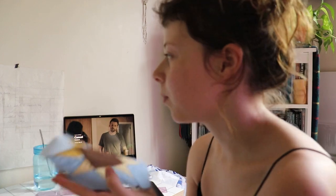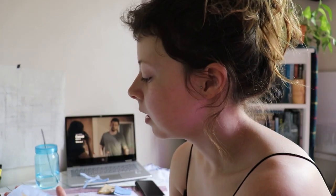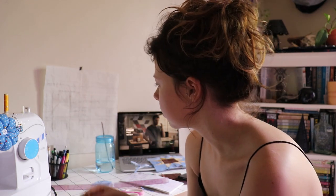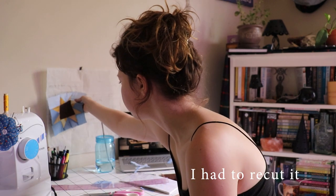Love it. It's cute. I dropped it on the floor. I hope all of these sizes are right. Oh, it's so exciting. It's actually kind of satisfying seeing it, especially in the proper colors, because it actually looks more like a sunflower than what I had before. But I'm excited. I'm a little confused because these squares don't match up with the bigger one. I'm unsure if it was meant for this one, but this doesn't line up well with this one. I'm confused now.